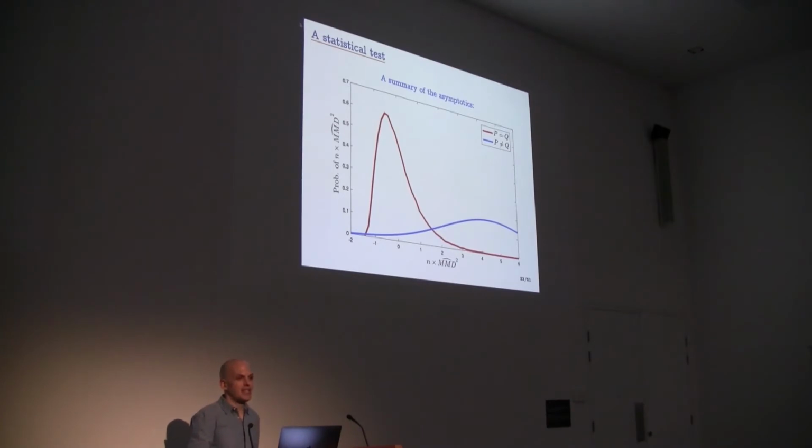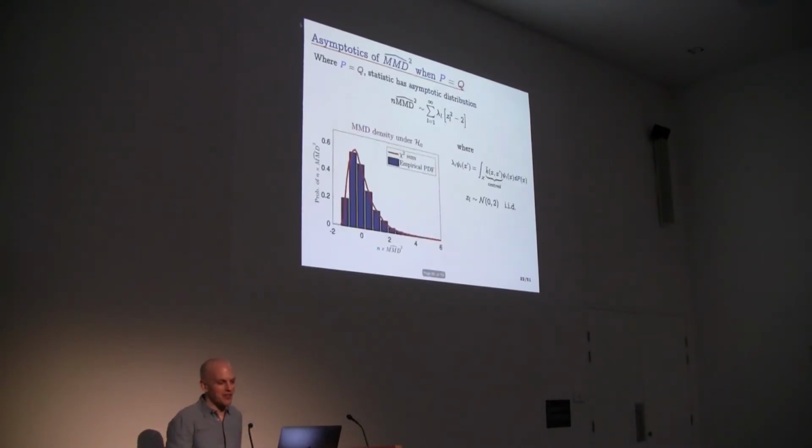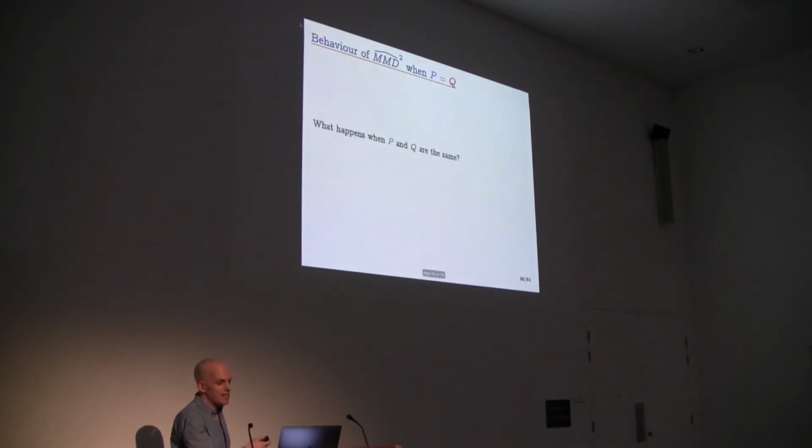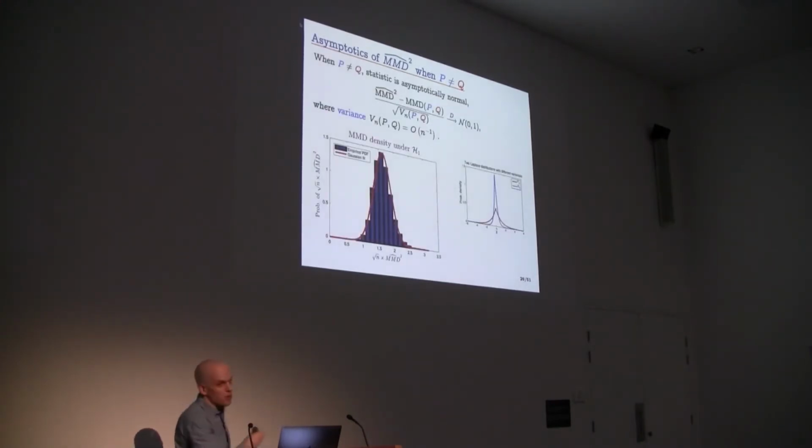All right? So these asymptotics don't depend on the kernel chosen? Oh, they absolutely depend on the kernel. Remember that the infinite weighted sum of chi-squareds depends on the kernel here, right? Because the weights are the eigenvalues of this eigenfunction equation. And I didn't show it here, but the variance that I get in the Gaussian is also kernel dependent. So if I choose different kernels, I'm going to get different means, different variances. So these distributions absolutely depend on the kernel choice.